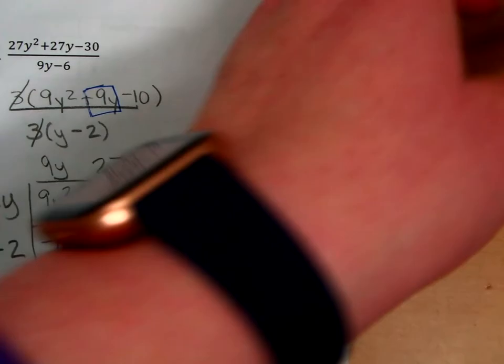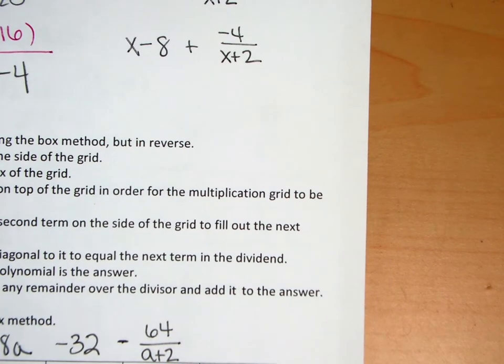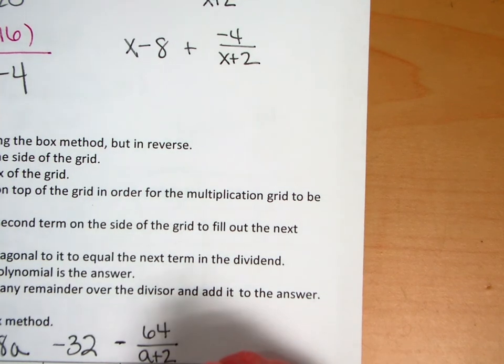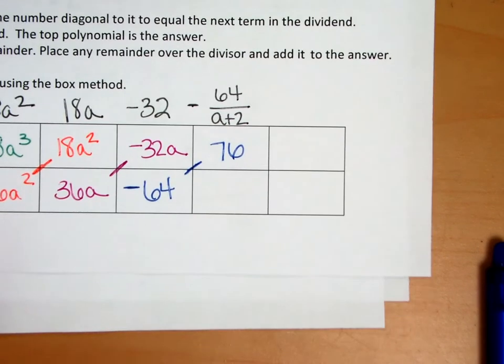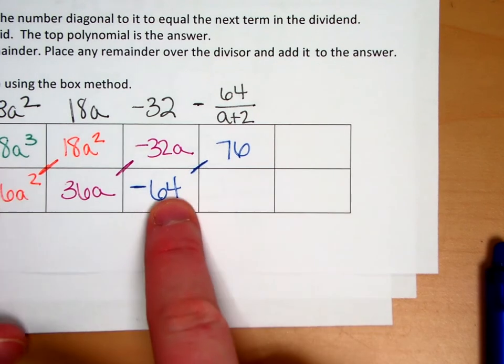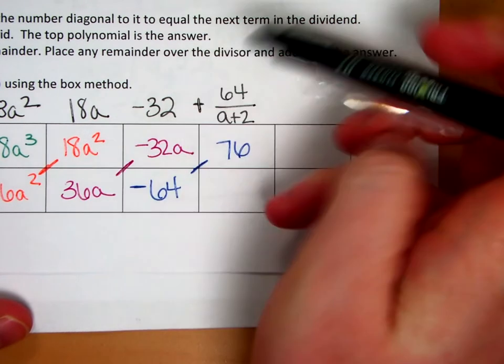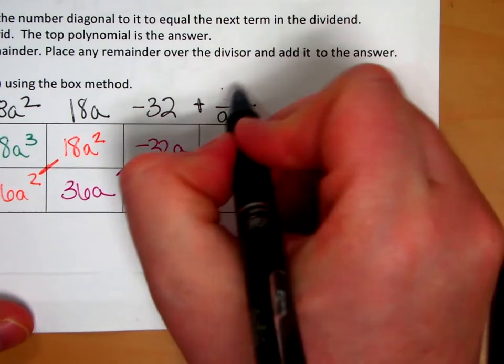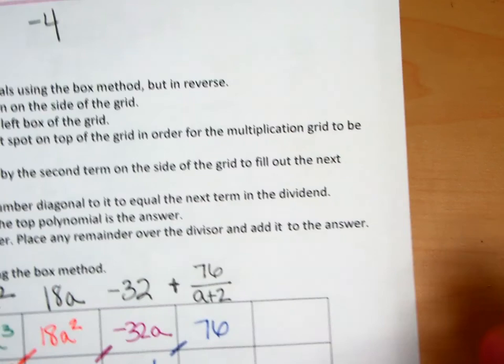So I apologize. I'm going to go back to the video for a second. These two numbers need to add up to be 12. So 12 minus, this would be 76. So my remainder is 76. You can't see what I'm doing. I apologize. So these two numbers need to add up to be 12, and then this number is my remainder. So this would be plus 76. So I apologize about that.